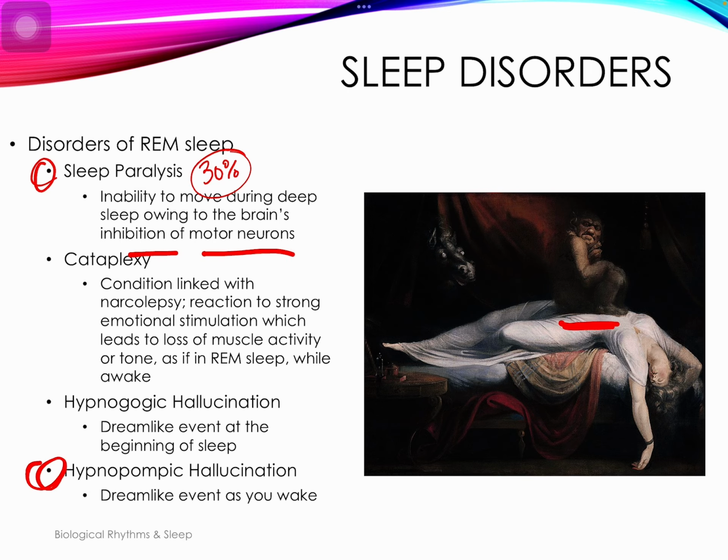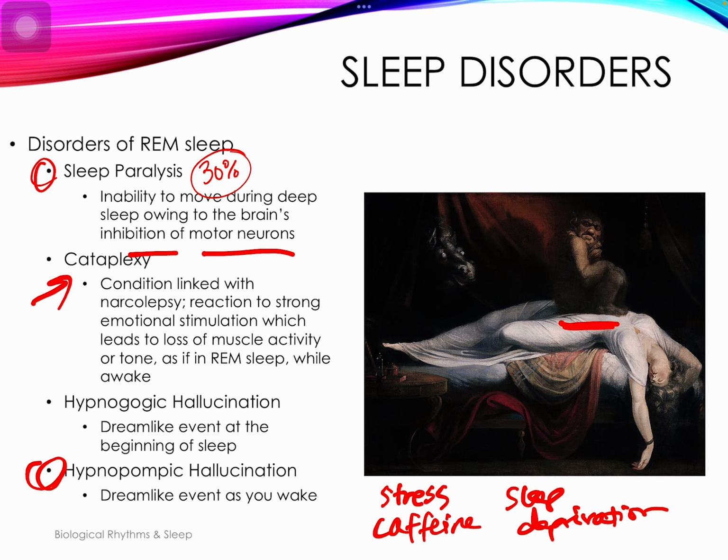If you experience sleep paralysis regularly, you can reduce the frequency of it happening by reducing your stress, because that's one of the number one things that can exacerbate these kinds of conditions. Caffeine, so reduce your amount of caffeine, and sleep deprivation. If you are depriving yourself of sleep, then that is going to exacerbate these conditions. So make sure you reduce stress, caffeine, and get enough sleep, and you should see a reduction in your sleep paralysis.